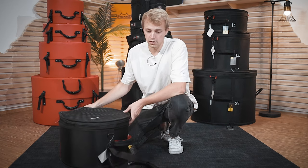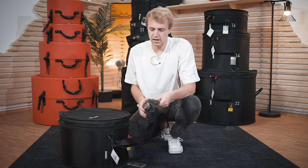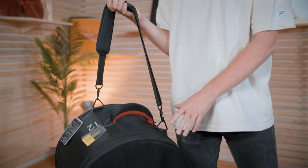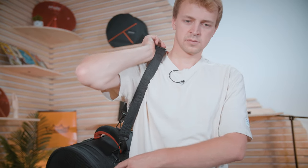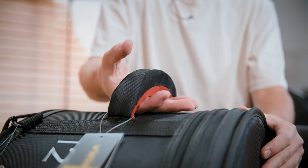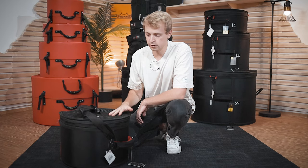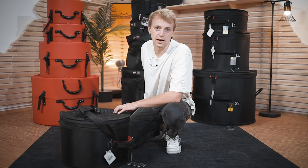Also, what's new with those compared to the other two models is that you get a detachable shoulder strap with every one of those cases. So carrying around your drums might be a lot easier if you can just throw it over your shoulder. What also sticks out for me are the handles of those cases, because they are very comfy to carry around. If you compare the three: GEVA makes their cases in Germany, hard cases are made in the UK, and Ahead is made in China.